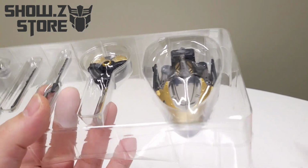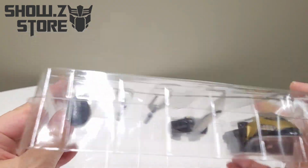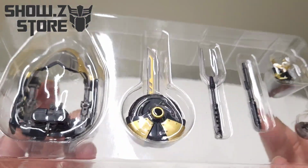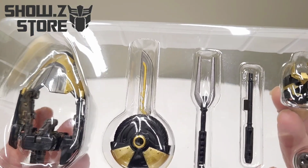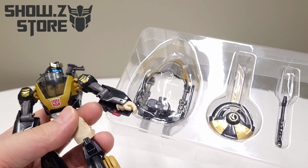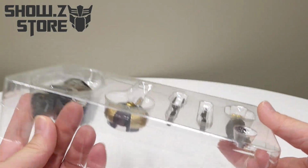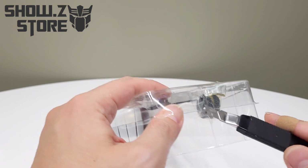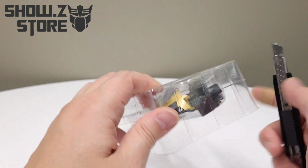Before I crack this open, let's take a look. So I can see that the sidecar is here, and it is hollow, but understandably, because this is all going to be armor that sits on top of him. And then we have the little blade with the wheel that looks really, really cool. The translucents are done in this smoky black, which is a smoke clear kind of, which is really nice, and matches the motorcycle shield over here, the windshield. So that's pretty cool. Then we have his tuning fork, and then we have the little small bit, and then we have this helmet. Yo, I'm actually excited to see if this helmet will fit on anyone else. I love having headpieces, like the Throne of the Primes crown. I love it when I use that with Megatron and some of the other primes.